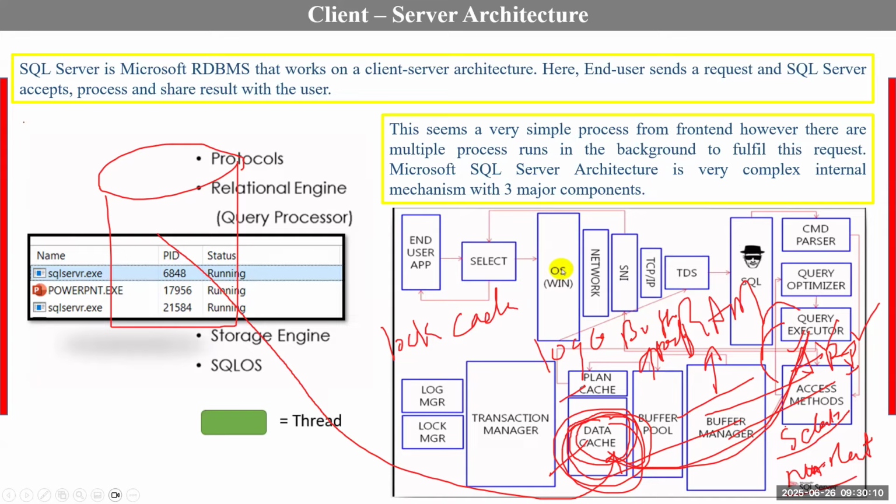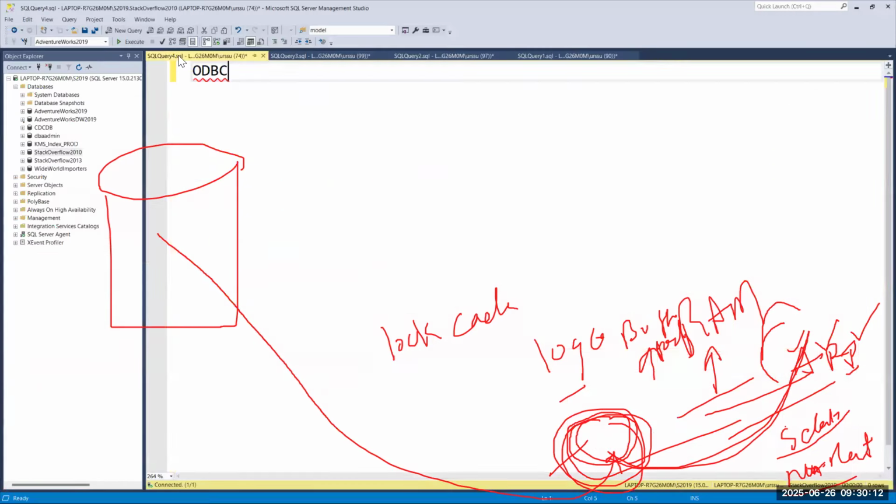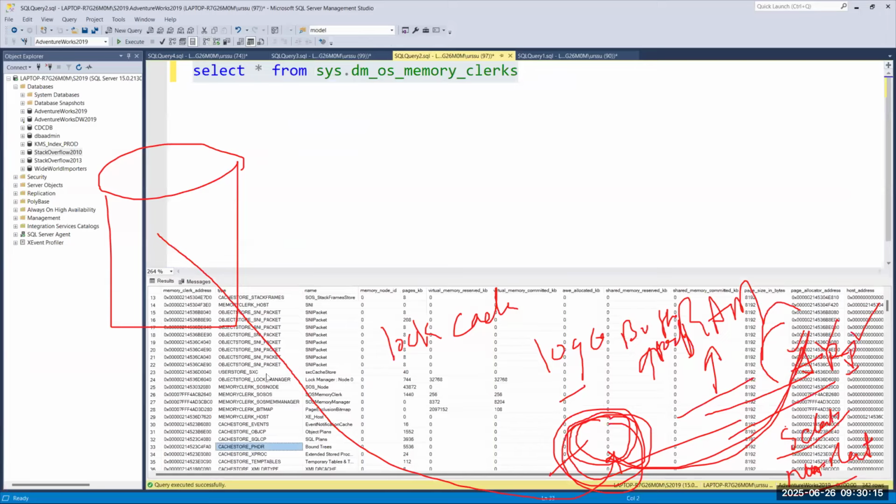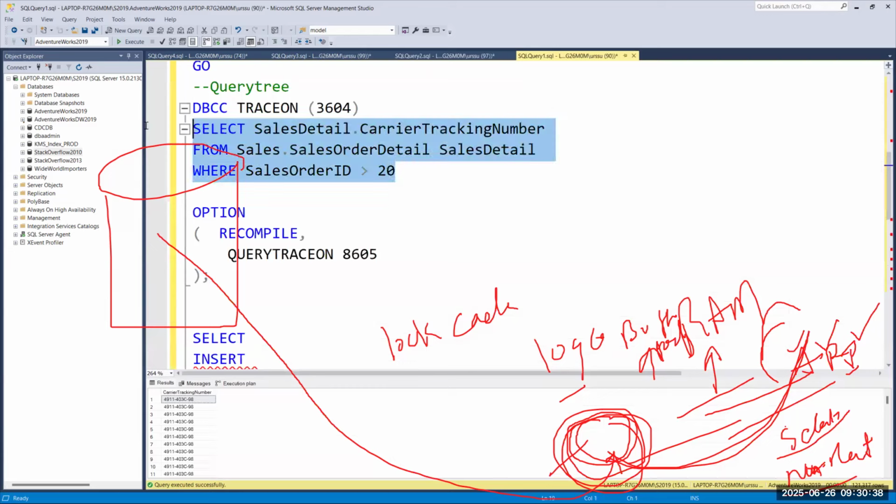Even your plans are also stored in the cache, sir. Where is our memory? The cache stores SQL plans and object plans. These are holding your plans, sir. So these are storing the plan. There are two sorts of requests that will be performed. One is an ad hoc request. One is a programmatic request. Technically, we will call these ad hoc requests. What is an ad hoc request?